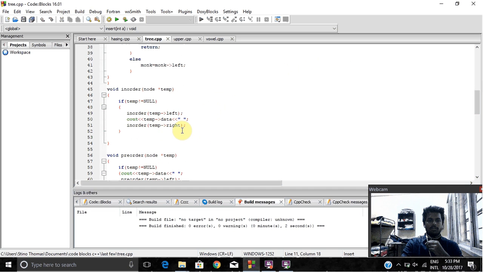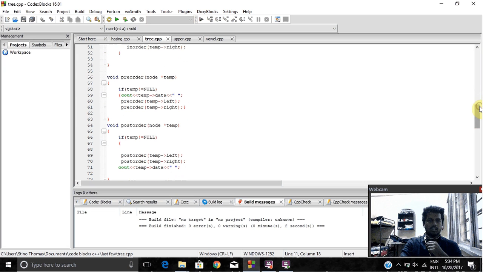And if it can't move to right anymore, it goes to the previous node from which it was first called for left, and it prints that node's data, and then after printing that node's data, it moves to the right node. This is the order in which in-order traversal occurs.